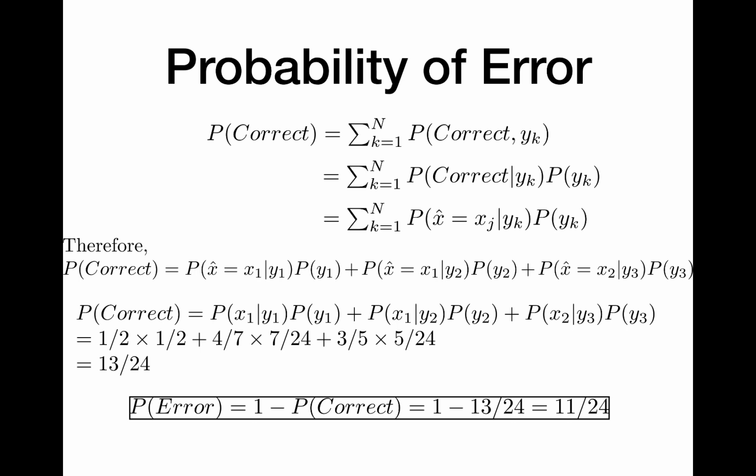So we have taken only those values of x in the conditional probability expressions above which give me the optimum decision. So if I calculate the probability of error in this way, I would get the minimum probability of error. So that's the whole idea about the optimum decision rule. And that's why we are interested in the optimum decision rule, because the ultimate goal of any communication system is to reduce the probability of error.